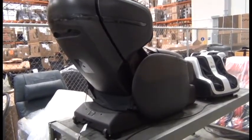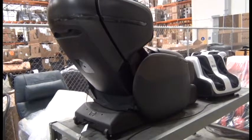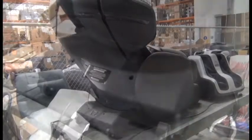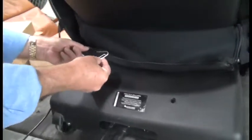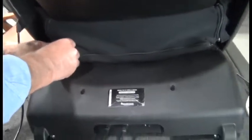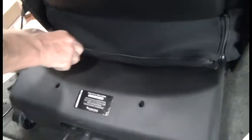In this video, we're going to replace the Human Touch Opus footrest actuator. First thing we're going to do is use the end of a paper clip to open the zipper that attaches the shroud to the backrest. Insert the paper clip into the zipper head and open that zipper.